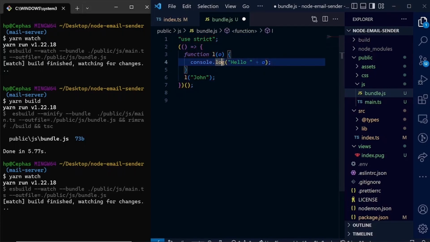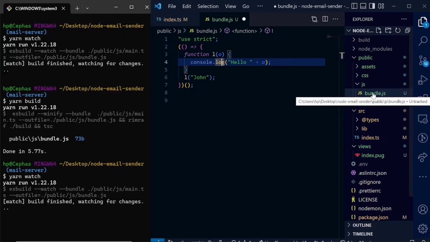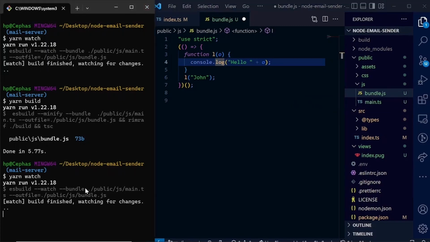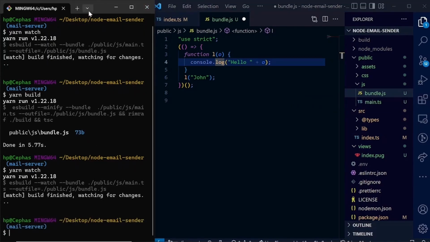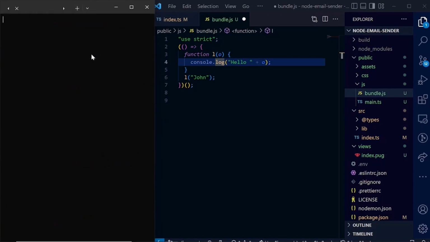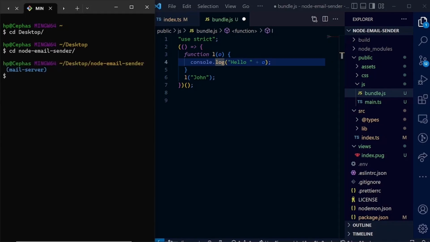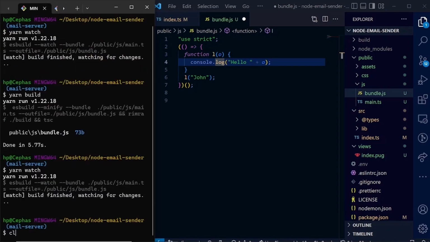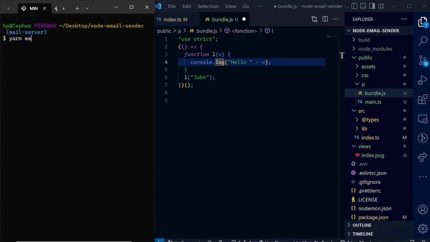So now we know that our JavaScript will come out in bundle.js. Once we put our JavaScript, it's going to come in bundle.js. So we now need to run two terminals. Let me terminate this. I'm going to open another terminal here and say bash, then go into my desktop, node. One of them will be running our Node server, which is simply yarn dev. The other one will be running the Esbuild for our application, so we are going to say yarn watch.